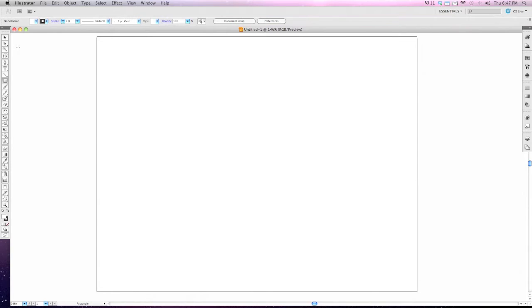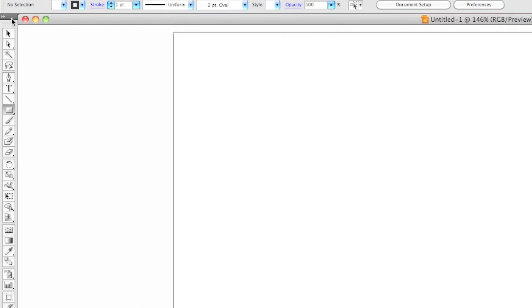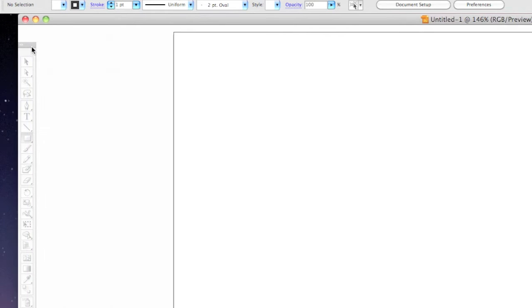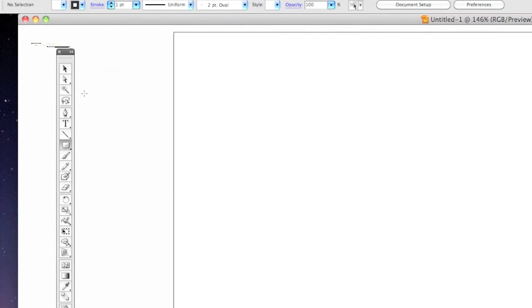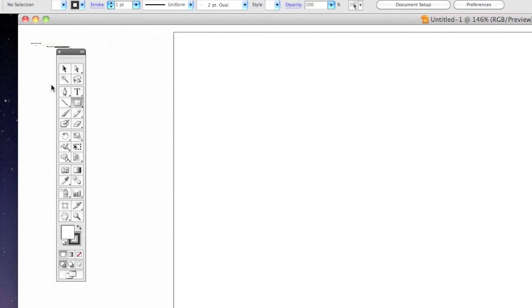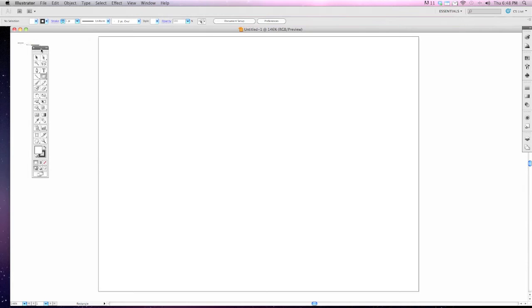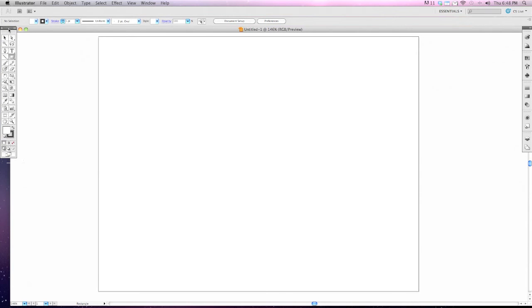If you wanted to move the tool palette around, it's simply a matter of clicking on the top dark bar and dragging it to where you need it to be. Once you release, that tool palette will stay where you've put it. Additionally, you can double click on this palette and it will minimize and shrink up your tool palette, thus giving you a little more space down at the bottom. I usually like to keep this tool palette to the far left hand side of my screen.